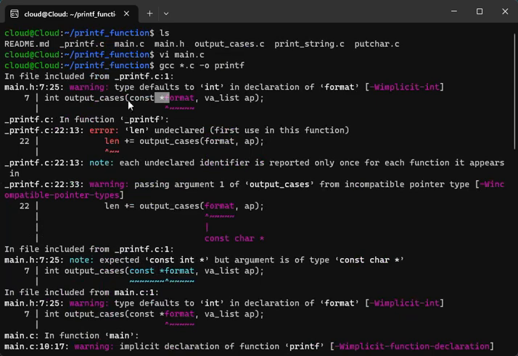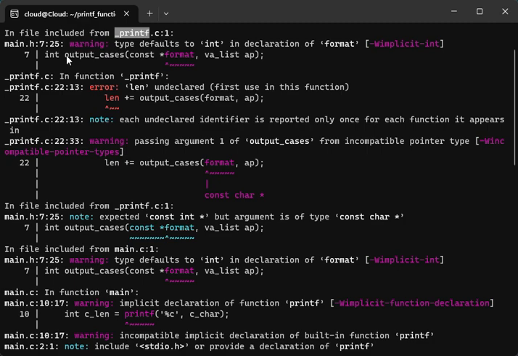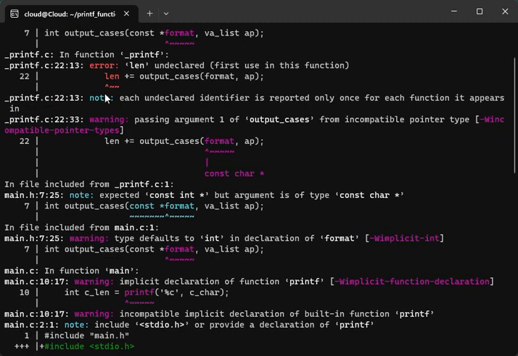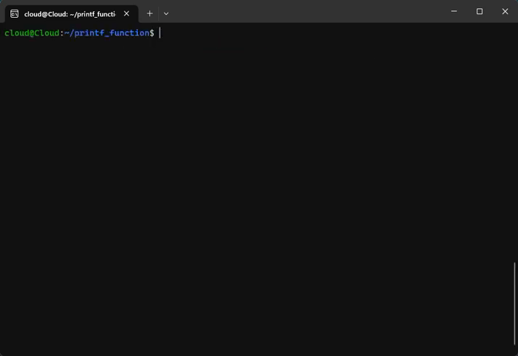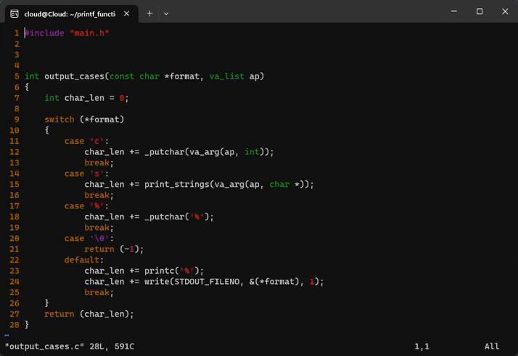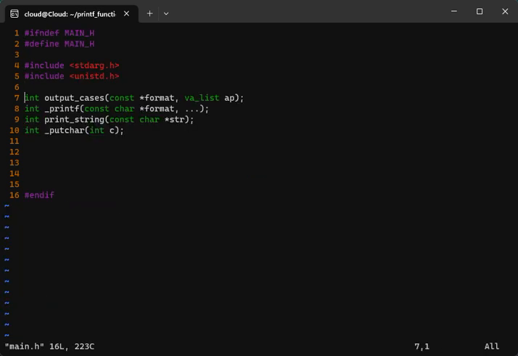Let's fix that. It's in printf, in output cases, line number 7, printf line number 22. Let's go to output cases, line number 7. Oh, come on, this is not it, but I know that it's in the header file .h. Here we didn't specify a character.